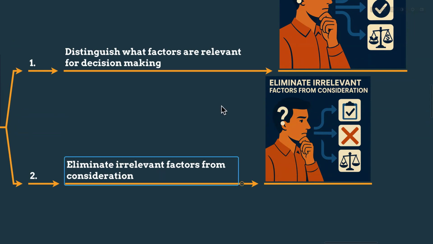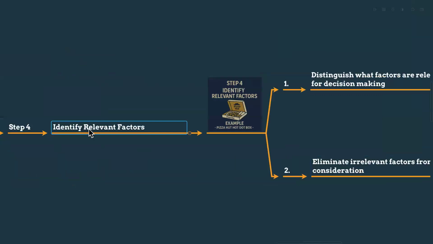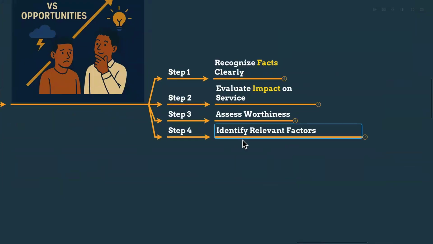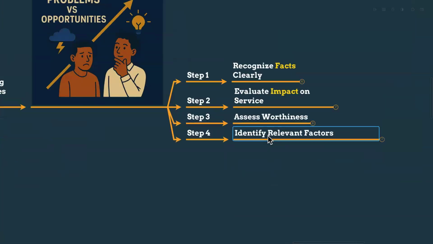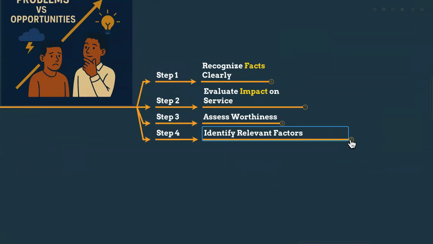So you learn the relevant factors. Our focus should be current customer feedback, recent sales data, available resources. And there are some irrelevant factors. What competitors did 5 years ago, irrelevant. Your personal opinions without facts, irrelevant. The rumors from the other stores, that is irrelevant. So you have to identify what is relevant as well as irrelevant. Then you can identify whether I'm having a problem or an opportunity, right?